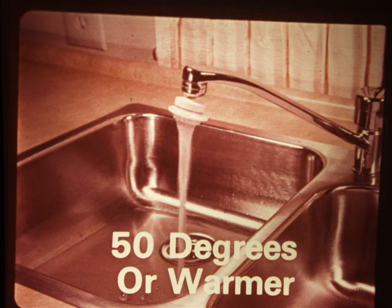However, here's something important for you to know. If you want to keep water in your motorhome throughout the cold weather, you must keep the temperature inside the vehicle at 50 degrees or warmer all the time.